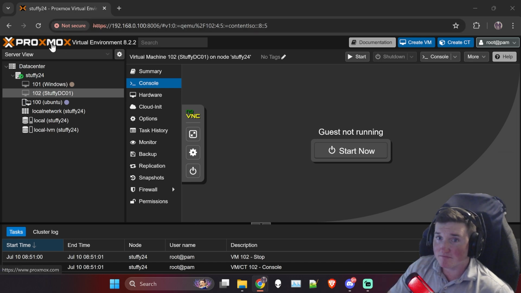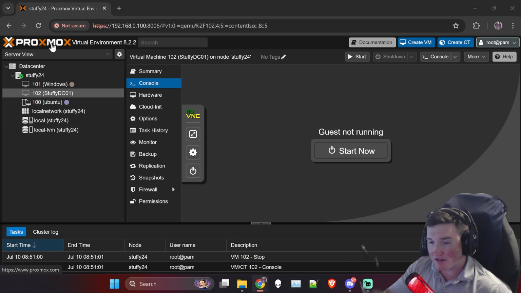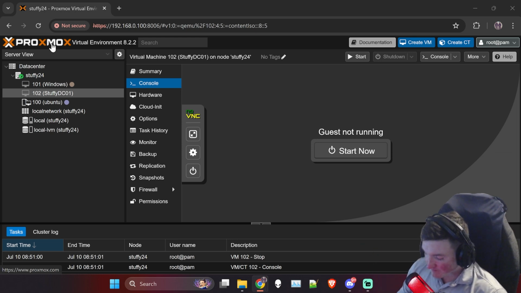This is what pops up. Now it's going to ask you to log in. When it asks you to log in, it's just your root account. So it's the same thing, root and then your password that you created during install. So the other thing you're going to need, okay, nope, that's good. Sorry, just checking my notes. Got everything set up.